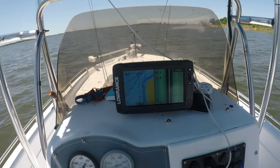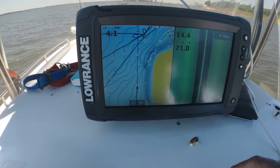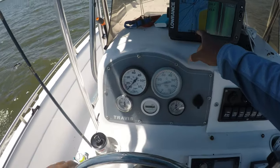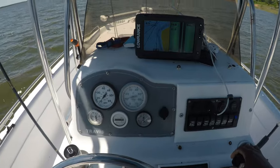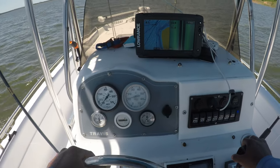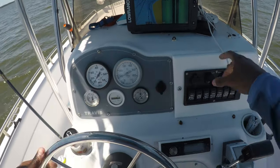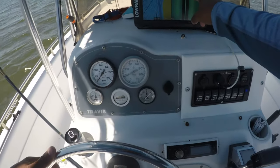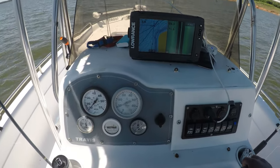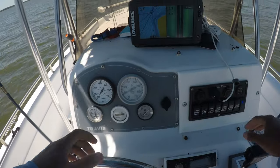Again, as you guys can see, these contours right here, where it comes up a little shelf right here, that's where I'm gonna pull up on. I'm seeing a lot of bait fish through here, so hopefully those hybrids and white bass are using that shelf right there to pin those shad. Let's see if we can get up on it. We got deeper water. I see some fish and bait out here floating. The wind's blowing right in our face, so it should be blowing some bait, some plankton and all that stuff this way, which is gonna attract those bigger fish.